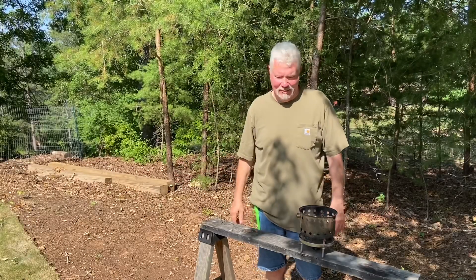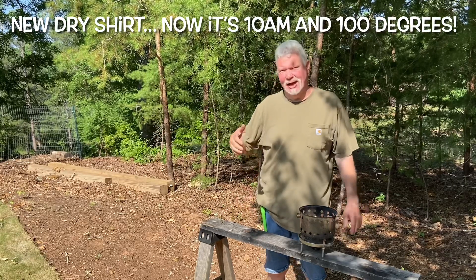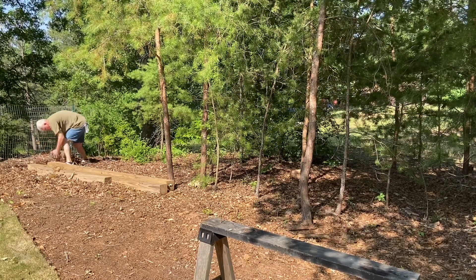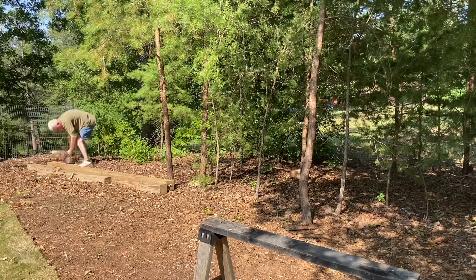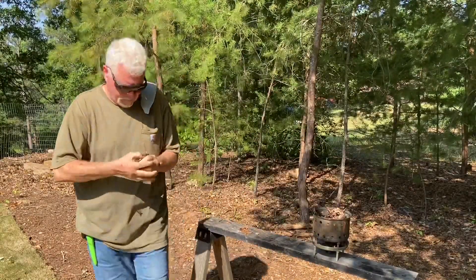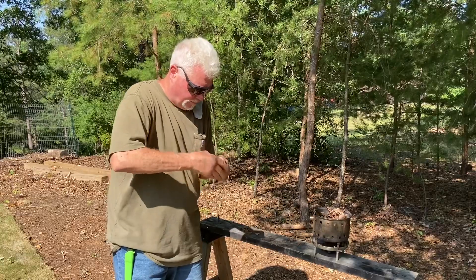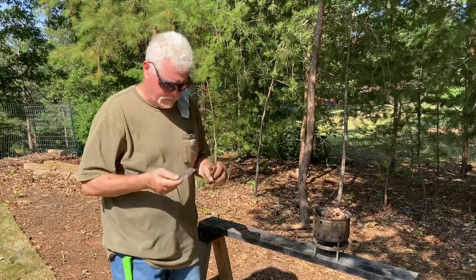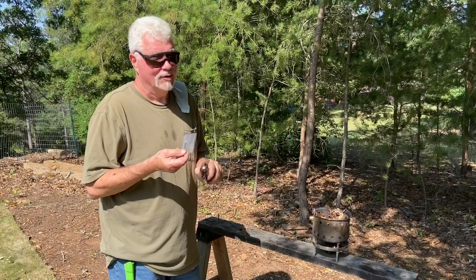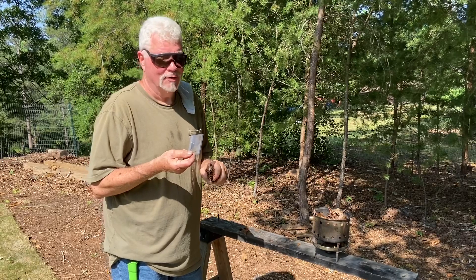The camera shuts down right at the worst possible time. Let's go ahead and do this again — I'll fast forward through all the scenes we've already shot. And if you have to go over two minutes to build that ember, whatever it takes. I'm probably over two minutes by now.